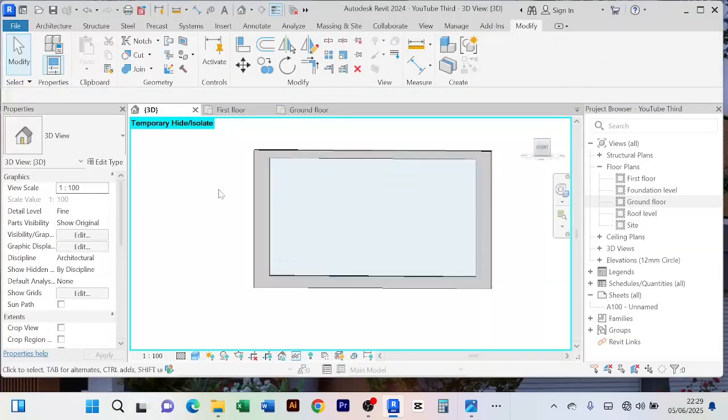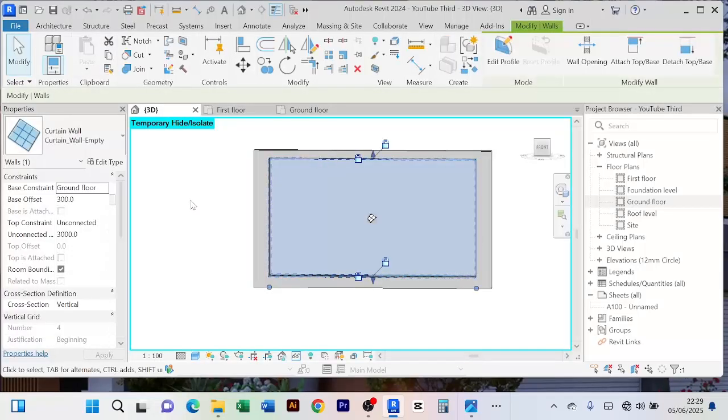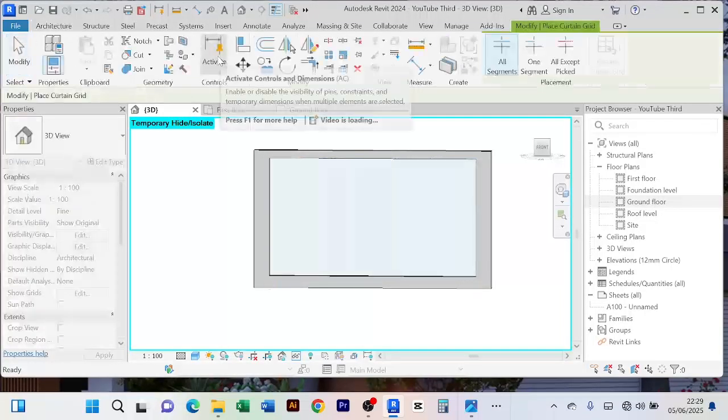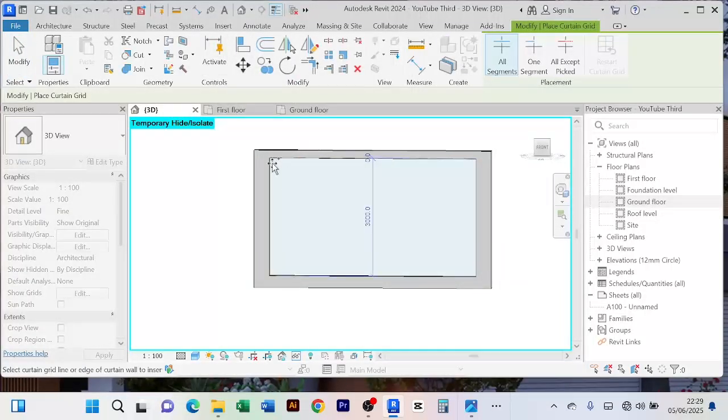So this is what we have. So we're going to create our customized grid lines. You click on the curtain wall, you come to your architecture. We have this curtain system, we have curtain grid, we have mullion, but we are looking for curtain grid. You click on curtain grid. From here you can start creating grids. You see that it will show you what you are doing.